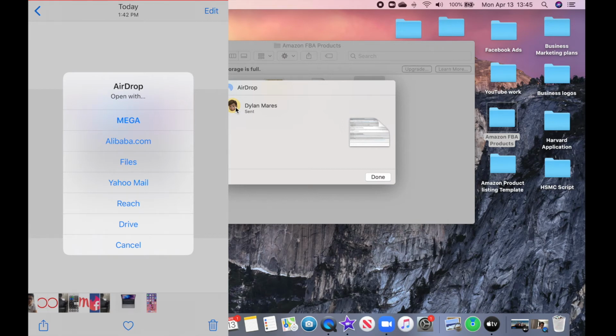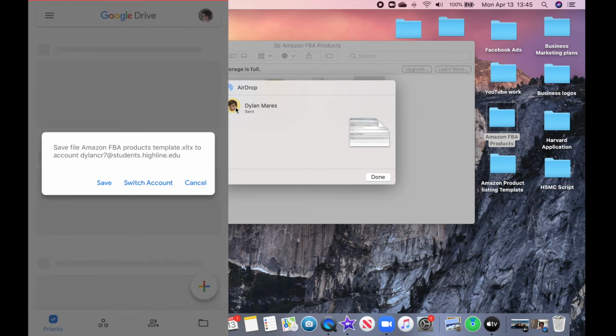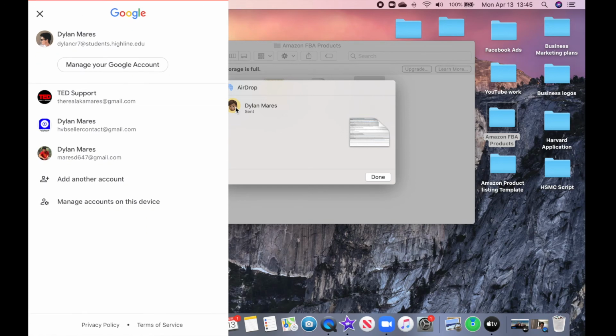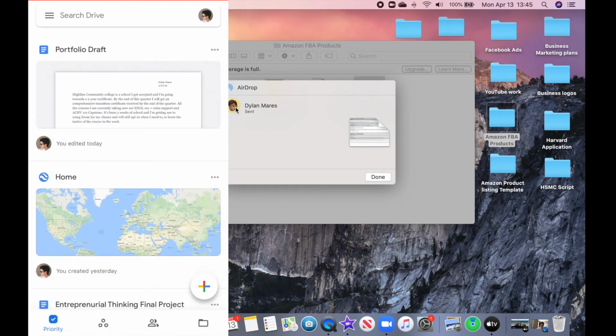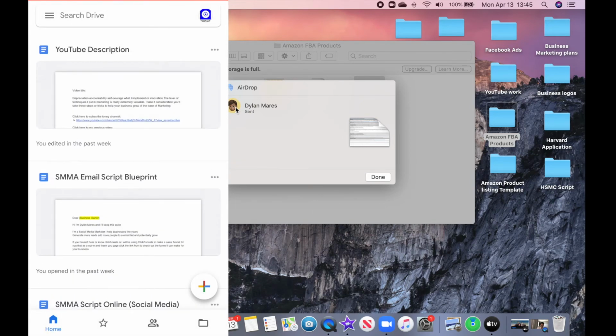You could save it on Drive, Yahoo Mail, Files, Alibaba.com. For this example, I'm going to save it on Drive. Now I switch account, use this one. Let me save it. So it better be saved now.